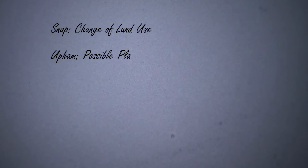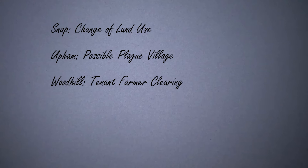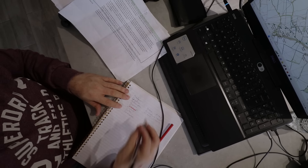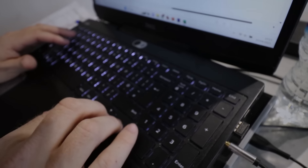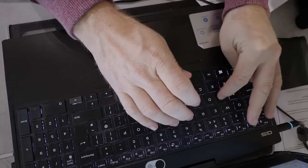So let's take stock on what we've seen so far — five abandoned villages largely chosen at random. We've seen Snap: change of land use. Upham: possible plague village. Woodhill: tenant farmer clearing. Bupton: taxation reasons. Binal: not really sure. And as with those five, we've just picked one more at random, one last village to visit. Surely we'll find a pattern at this one which fits in with one of the others, and we can start to piece all this together.